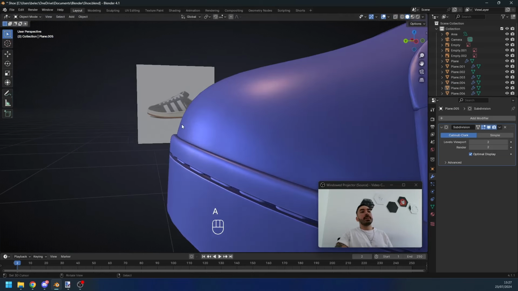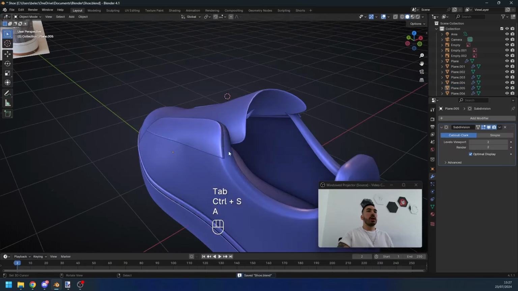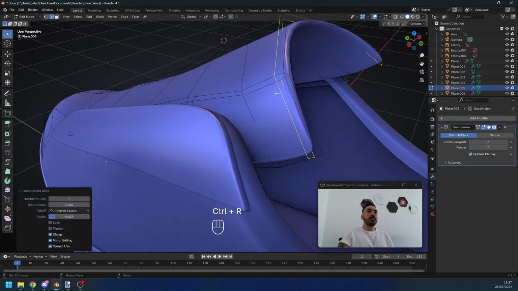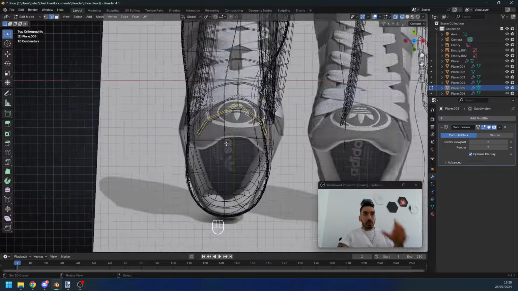When we have faces down here, this surface kind of curves inwards, and I think it creates a pretty natural transition between this surface and this one. So we're going to keep everything as it is for now. Maybe give it another loop cut up here at the top to tighten up this part. But if you look at the top view image, it looks like the top of the shoe is a lot more inflated. There's a lot more cushioning in this part.